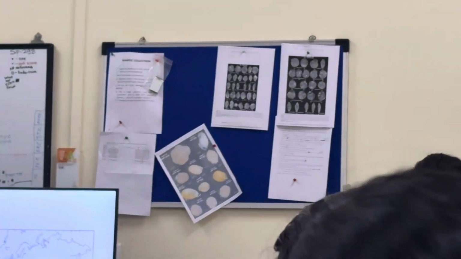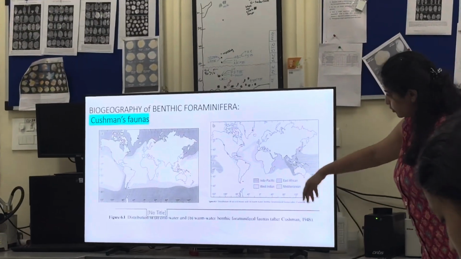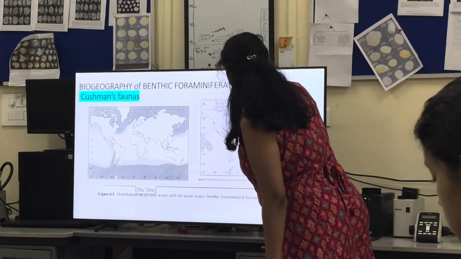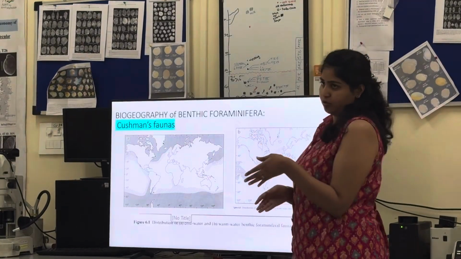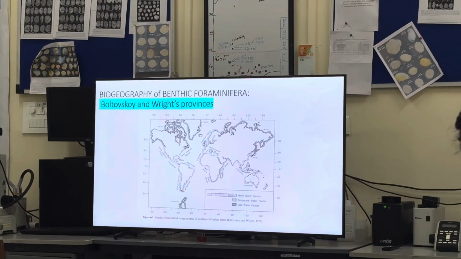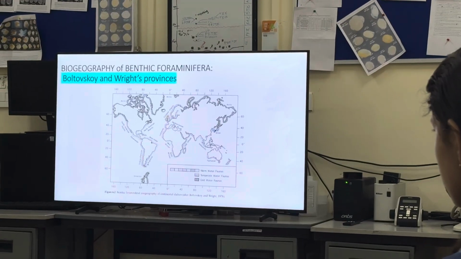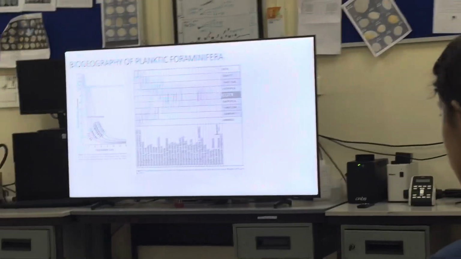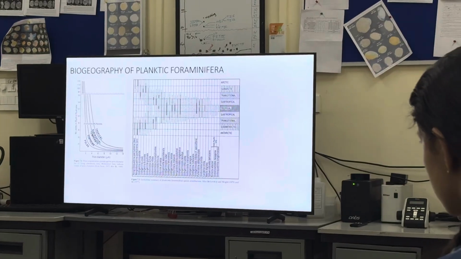So this is the biogeography of foraminifera. There are warm water benthic foraminifera. So this is like a general distribution map of foraminifers. The ones that are distributed in different places depending on the temperature. And this is the revised version of the same, wherein they have divided the warm water faunas and then temperate and then cold water. And lastly, there is the final one, that is the tropical, subtropical, temperate, subpolar and polar.